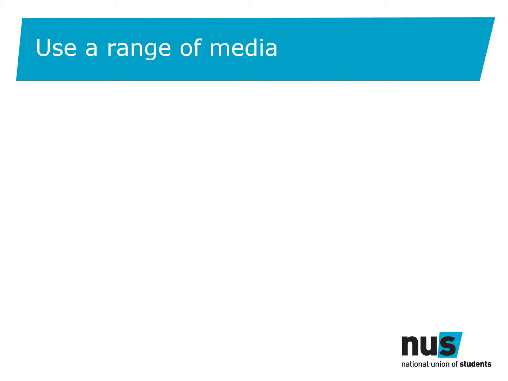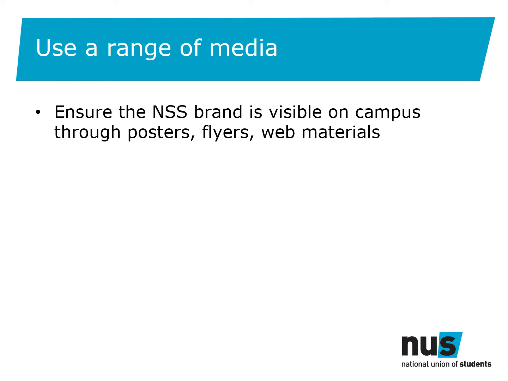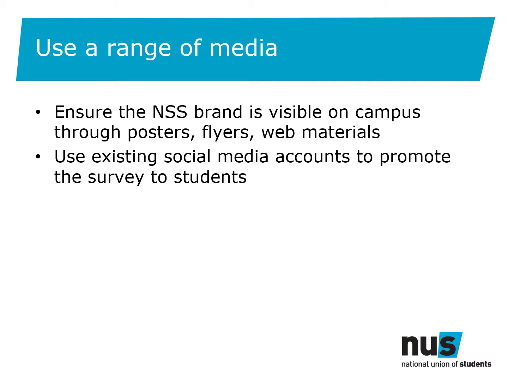Use a range of media to appeal to as many students as possible. Make the NSS brand unmissable on campus by using posters, flyers and e-materials. Don't create new social media accounts for NSS promotion. Use existing accounts to promote the survey to students. Use university, Students' Union, society and individual accounts to maximise your reach.